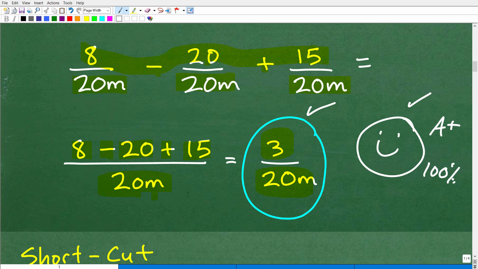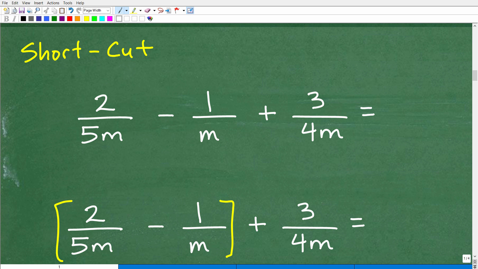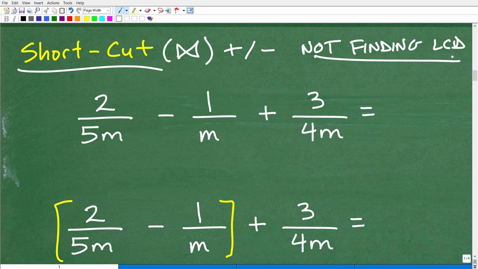So if you got that answer, that's excellent. As a matter of fact, I'll give you a nice little happy face, a check mark and A plus and 100% for getting that right. Nice job. So again, if you're struggling with LCD, you need to learn this. But there is another way that you should always have a plan B, and this one is going to be kind of like a shortcut. Now, it's going to seem longer, but let's say you forgot how to deal with the LCD. Well, this is my bow tie method. Well, it's not mine, but I love to teach you because it comes in so handy.